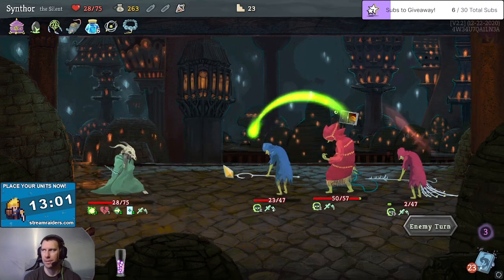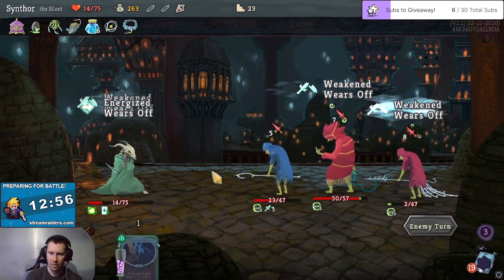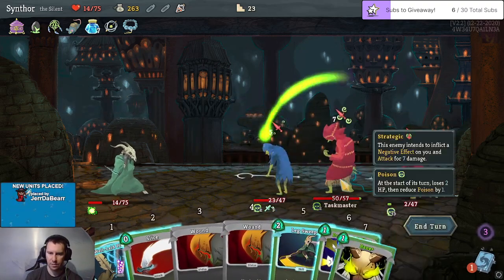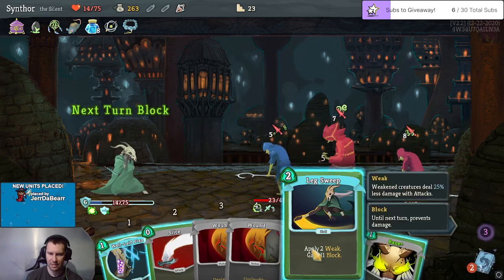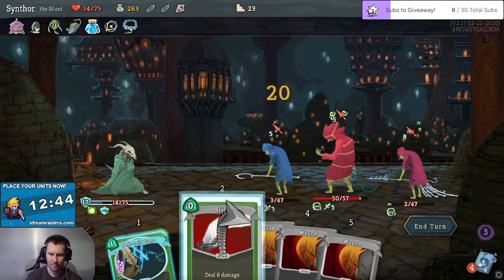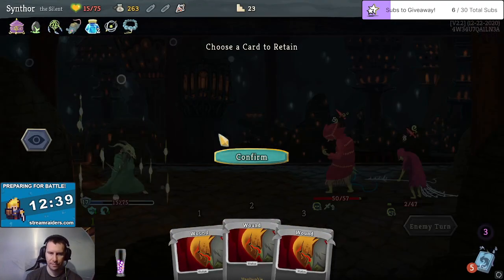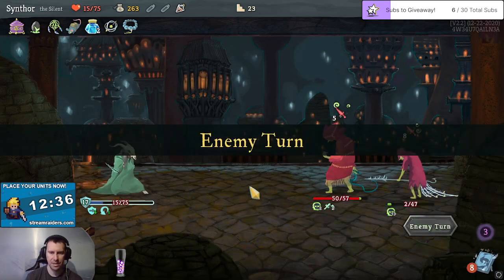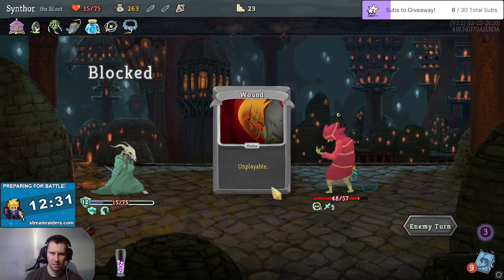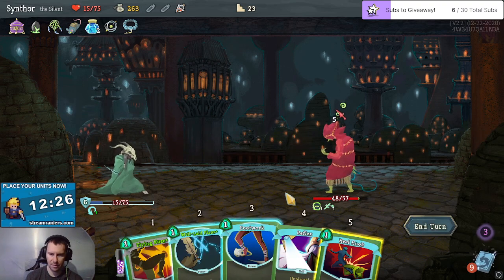Actually, it's not reducing my ability to protect myself. It's making me take more damage from their attacks, because I like to be accurate that way. Oh, good. Oh, no. That's not good. Excellent. No, I don't want to retain any of those wounds. Where's another bouncing flask when you need one?